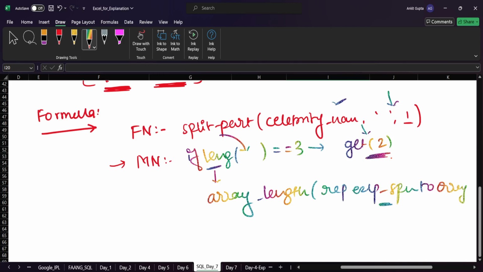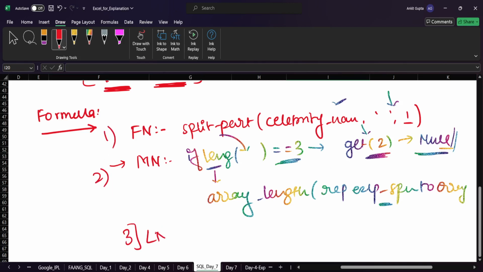So we can get the second position value, and if the length is not 3, that means it is 2. In case of 2, we won't have the middle name. And in case of 1 also, by default we will return null. Okay. So this is the second case, this is the first case.